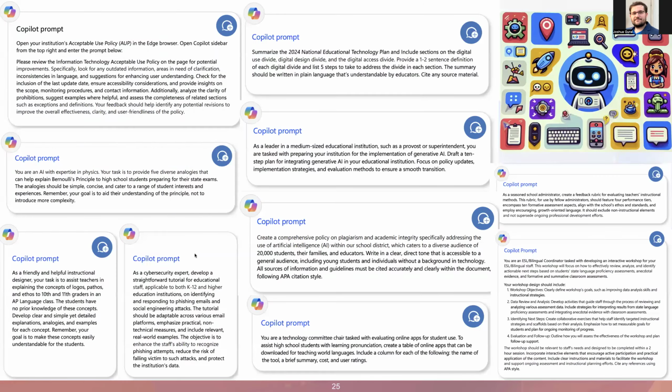Here's a bunch of examples of prompts that Microsoft has given us, just to give you some inspiration, if you will. You can use these prompts if you want and see what it gives you. But notice the common denominator of all these, if you want to go through as an exercise after the fact, because I know we're running short on time and I want to give some chance for back and forth.